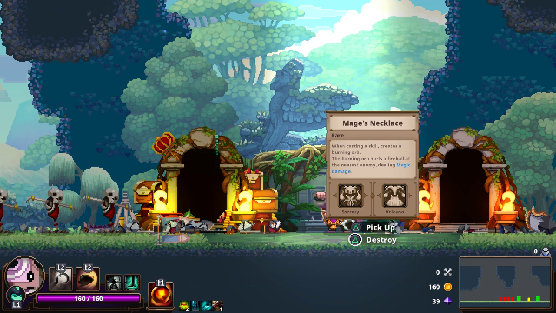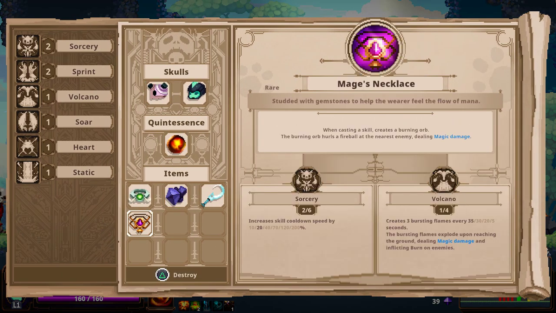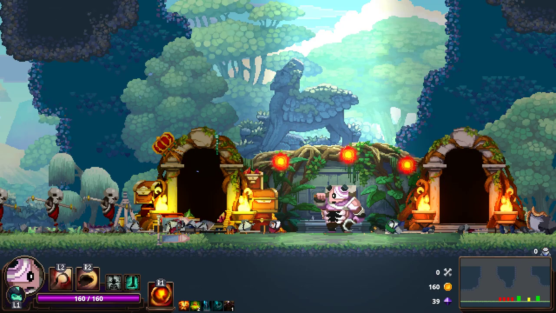Sorcery Volcano, when casting skill, creates a burning orb. Burning orb hurls a fireball at the nearest enemy. Increases our sorcery and volcano. I think we already had sorcery. So sorcery was decreased skill cooldown speed. I'm all for that.